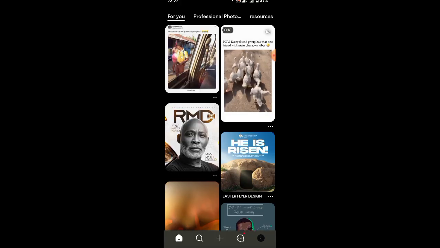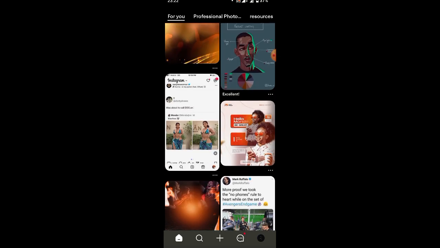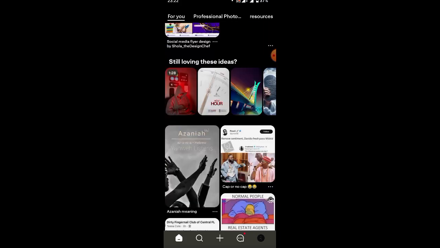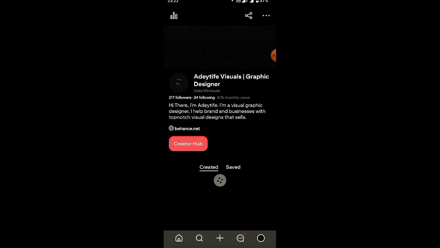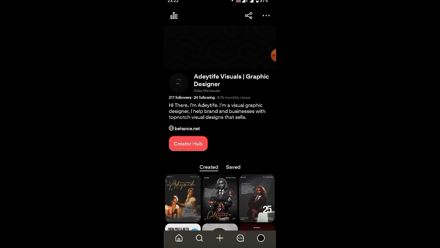Once you get the image, you can just upload the image to ChatGPT and tell it, give me a prompt to use on ImageFX or whatever AI you want to use, to generate this kind of image, make it as real as possible. Let's put this into practice.